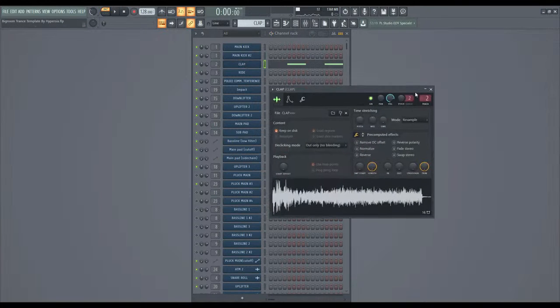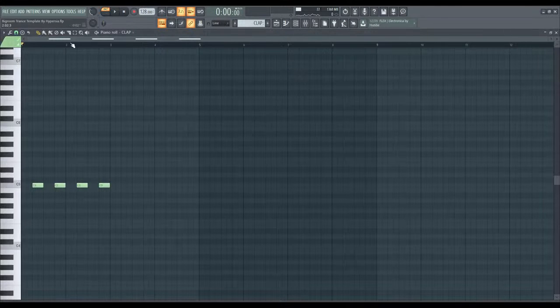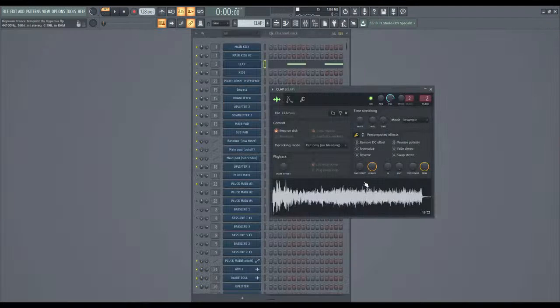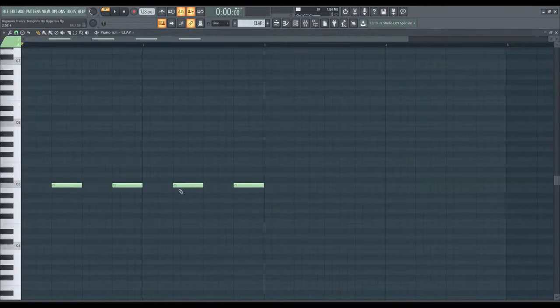this is a sample I used, and I tried to manage and control the end part of this sample by writing the notes in the piano roll. That was a clever idea for me, because you could change these knobs again, of course, but for me it was a cool idea to have these clap sounds in exact timing in the piano roll.